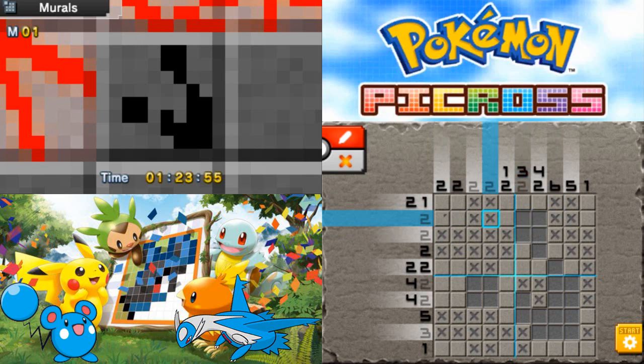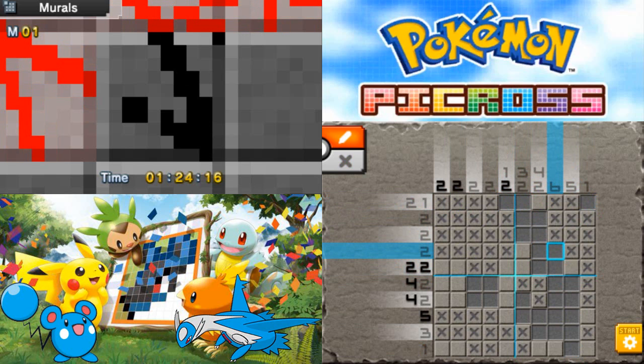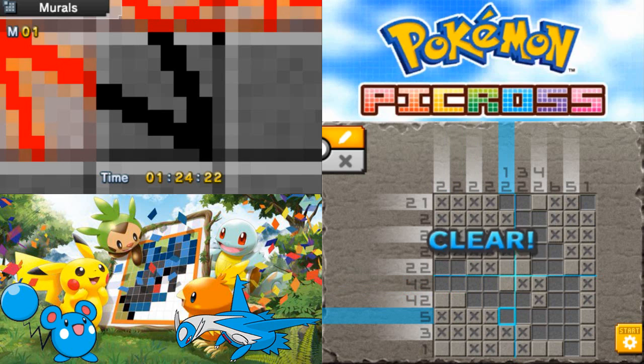You have a 2 and a 1. We can't have this. Which means we can't have... Those can't be in the 2. Which means we need that to be in the 2 and that to be a 1. So this needs to be a 2. So the 5's going to go downward because we have this. So this is going to be the 6. 2 and 2. That's the 4, and that's the 5. There we go.